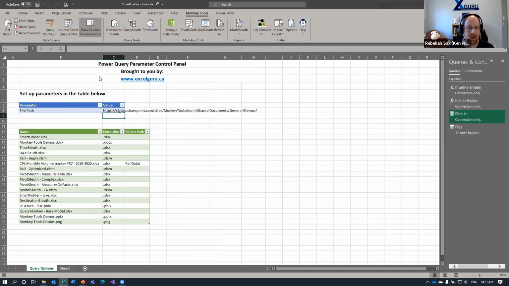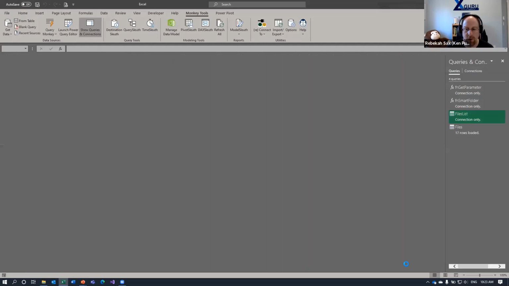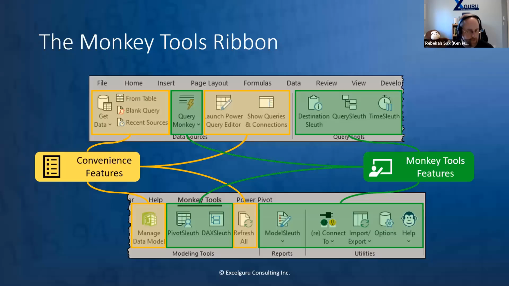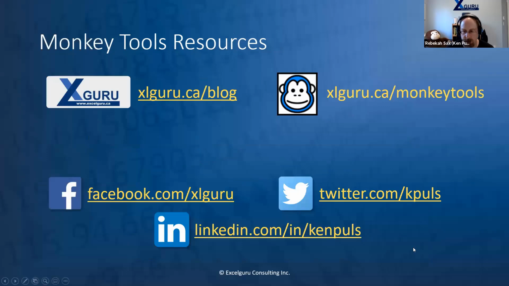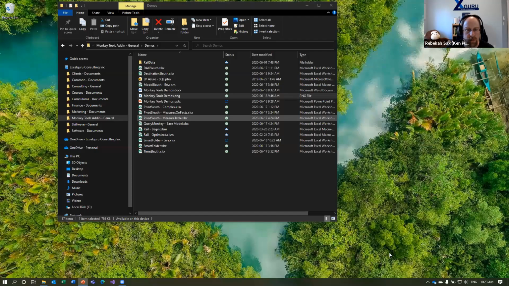But here's the important thing. I'm going to hit save. The challenge is that when I close this, I'm going to get out of my slide deck so that I get my ribbon back here. I'm just going to wait for the file right here to finish syncing in OneDrive. And then I'm going to pause my syncing so that it's not actually active anymore.